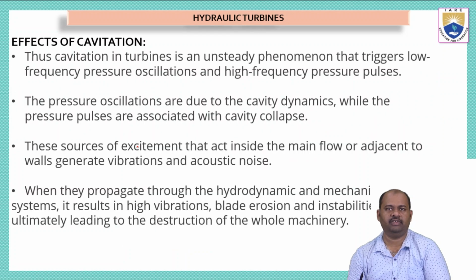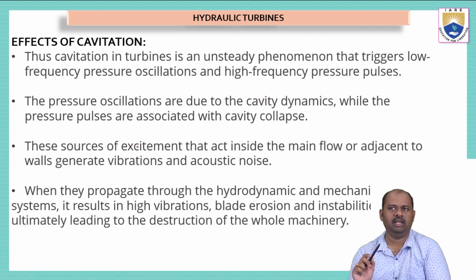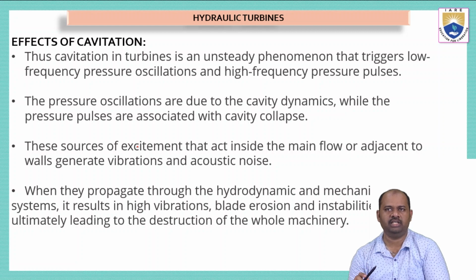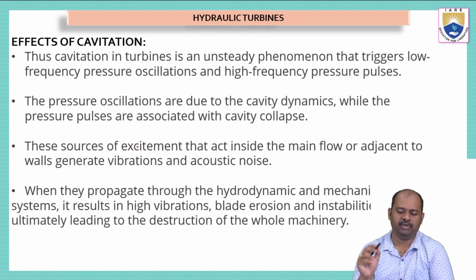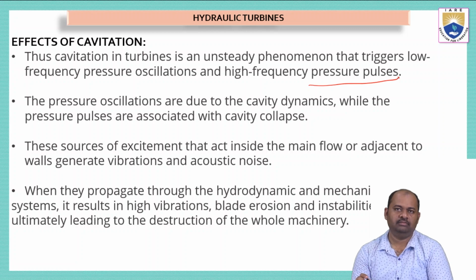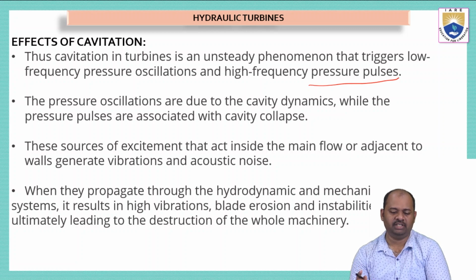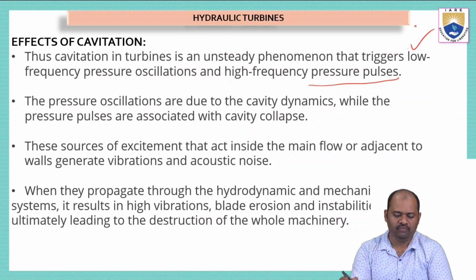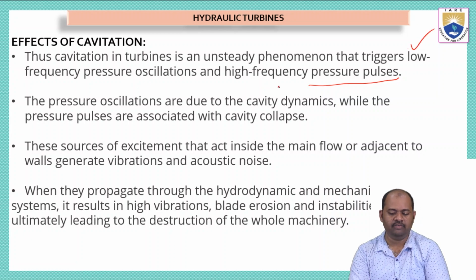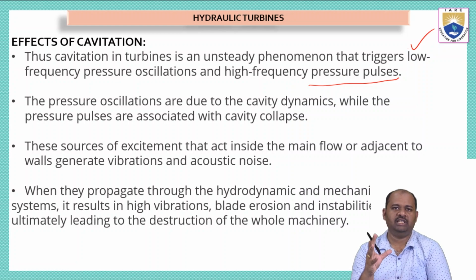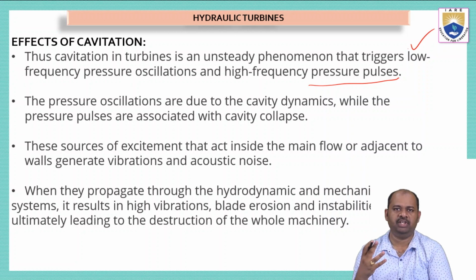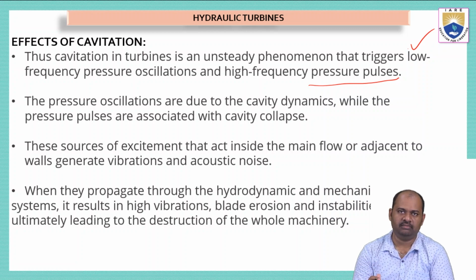So let us see some effects of cavitation. It will produce an unsteady flow and trigger low frequency pressure oscillations and high frequency pressure pulses. So these are all the effects of cavitation. They can produce low frequency pressure oscillations and high frequency pressure pulses. Due to this, we can see the shaking of the turbine, or we can observe the vibrations being created inside the turbine. This is all because of the cavitation.